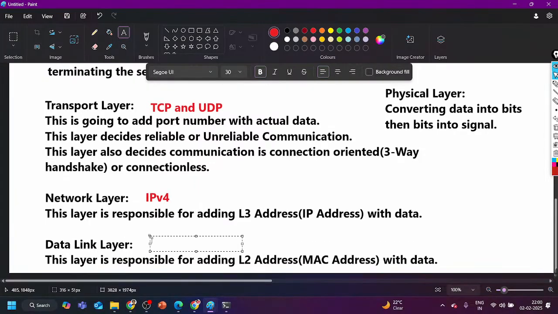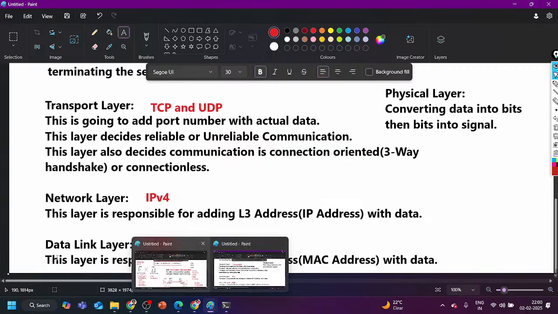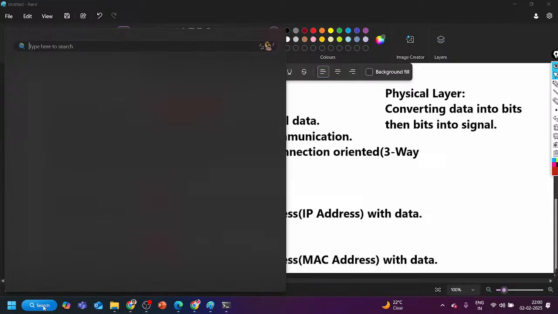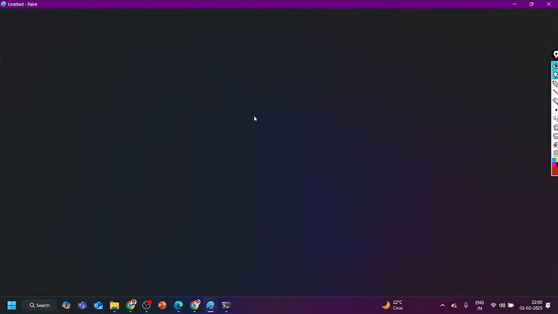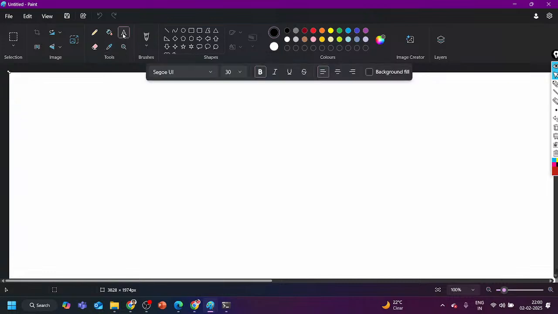At data link layer, ARP protocol we are going to learn. So these are encapsulation protocols, guys. Encapsulation protocol means who is going to add extra information. Encapsulation and decapsulation, these are two very important terms of computer networking. First one is encapsulation, second one is decapsulation.